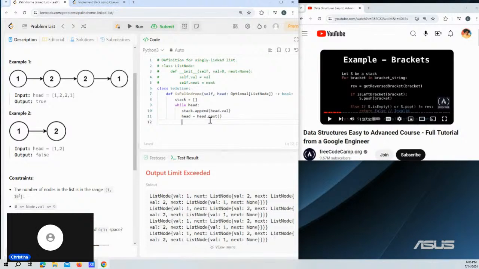So now we have to determine, ooh, this is challenging. So we need to find out if we need to pop, or the thing is we have to know the middle of the head, like the middle node, right?